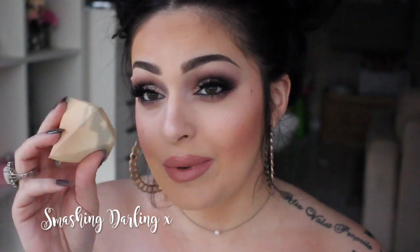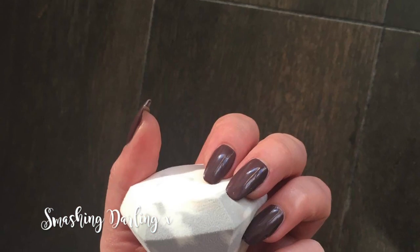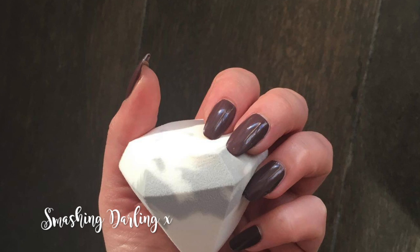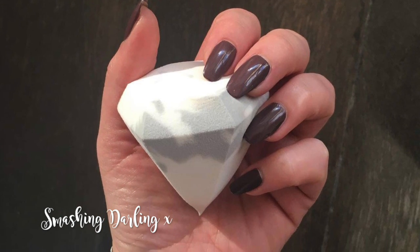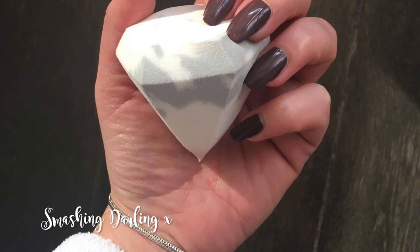We will have to see. I will have to go wash it now to see how well it cleanses off after makeup is absorbed in it, but the Miracle Complexion sponge is just like brand new after you wash it, so I'm hoping this is the same since it's white. Okay guys, so I washed it that night, not straight after, but a couple of hours later, and it washed the makeup away amazingly. It's brand new, super white. Definitely, I was super impressed.